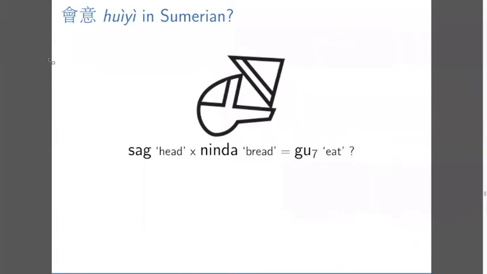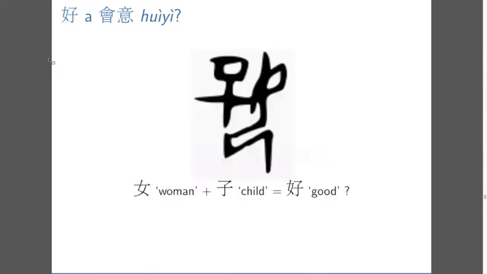Maybe this character is attested before ninda as bread. Maybe ninda as a grapheme was actually extracted from this character. There's nothing a priori that tells you otherwise, if the iconicity is still active. In any case, moving on to Chinese, I would say the same thing about this example of woman plus child equals good. In oracle bone inscriptions, the character exists and it's still iconic. Let's say it's a child sitting on a woman's lap. That's not an uncontroversial interpretation, but it's iconic. That's the point I'm making. It's not necessary, because it's iconic already, to see it as a combination of the words woman and child.